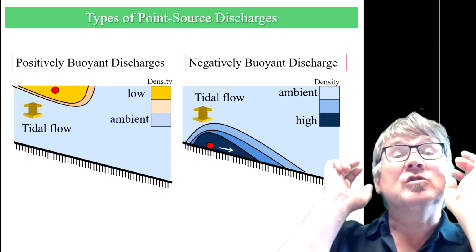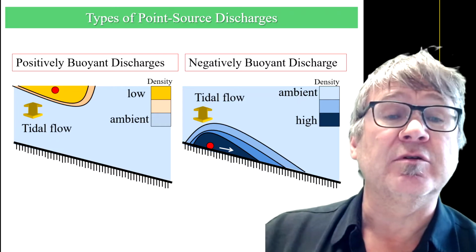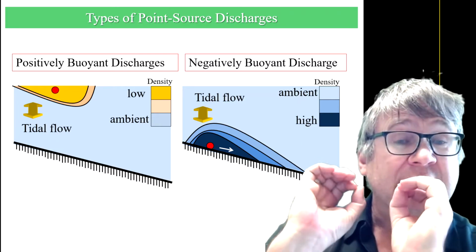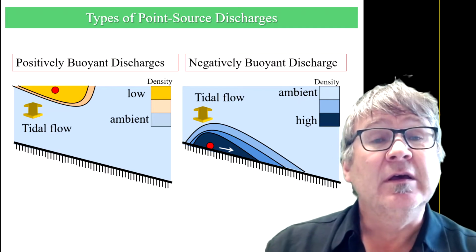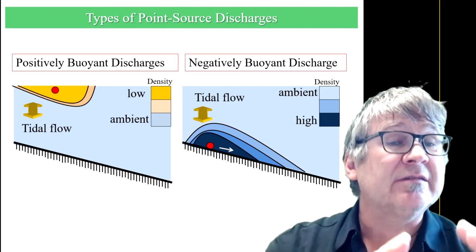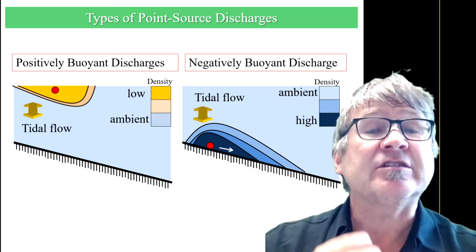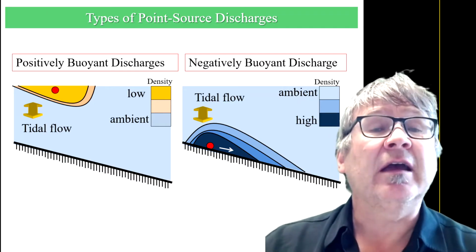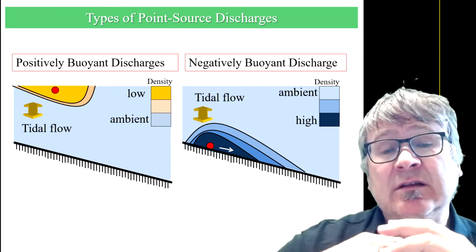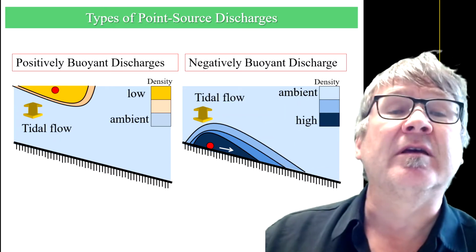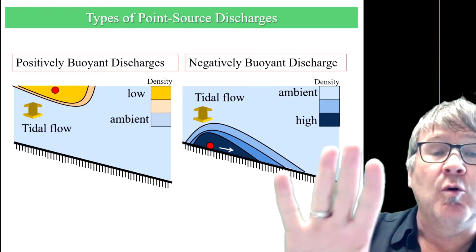However, you also get a steady state distribution. Steady state means something that does not change over time. So although you continuously discharge the pollutant, it actually becomes mixed and you get a balance. There's always some stuff disappearing in the far field, but you get a distribution which is always the same.